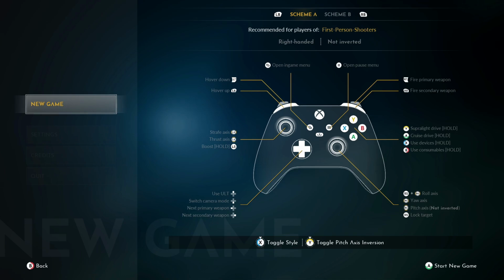Okay, so Scheme A, Racing Games, EVERSPACE 2. I'm typically going to end up inverting the pitch axis, which I won't know until I get into the game if I want to revert it or not. That's utility, switch camera mode, primary. Okay, so thrust, strafe, boost, hover down, hover up, fire primary weapon, secondary weapon, super light drive, cruise drive, use device, hold tools. Okay. Alright. I'll know in a minute if I need to tweak controls.